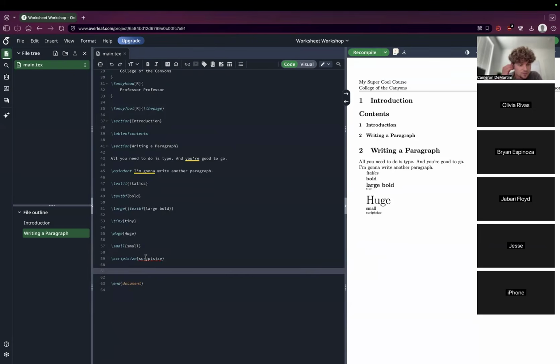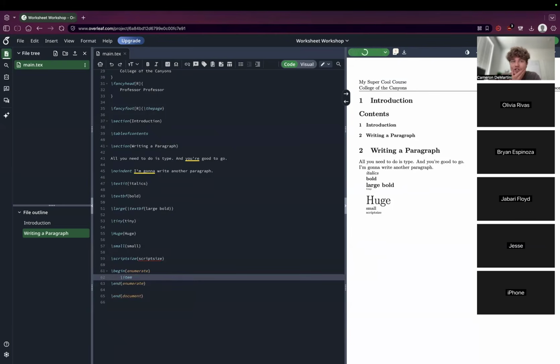What we're going to do is use a command called begin and then enumerate. You'll see that a lot of things in LaTeX, when you want to cut off a section or make it a little bit different, begin is usually where you're going to want to go. Okay, sweet.